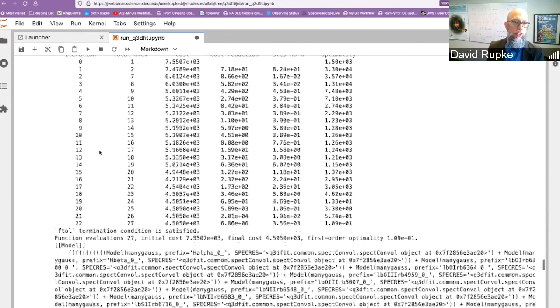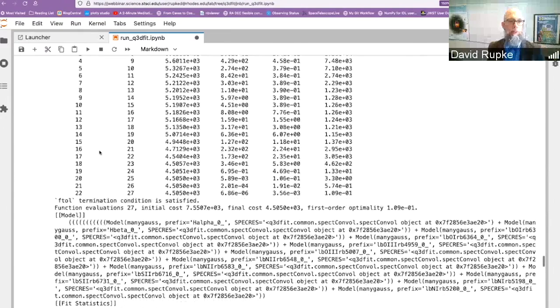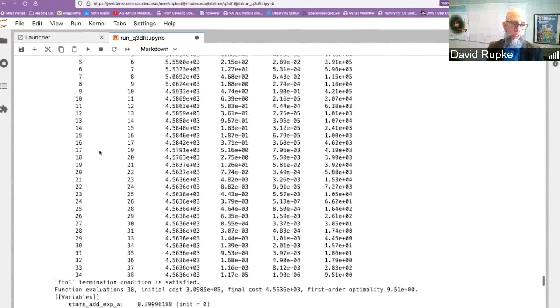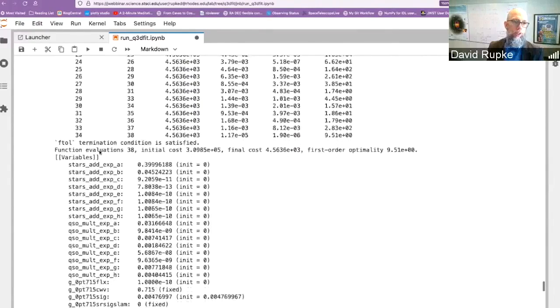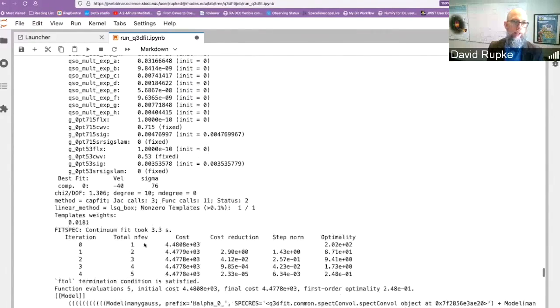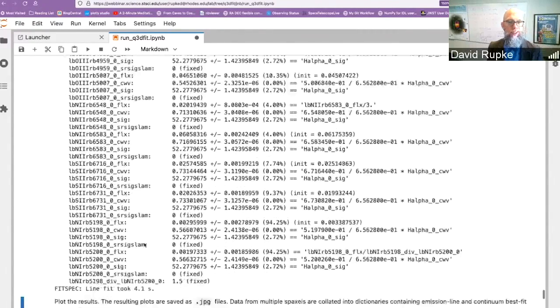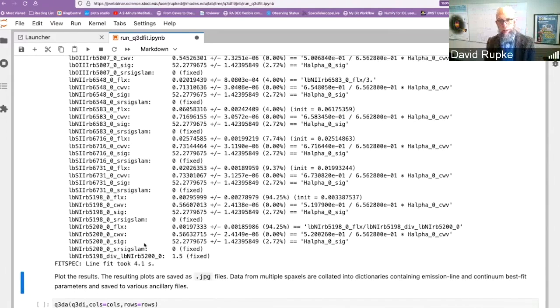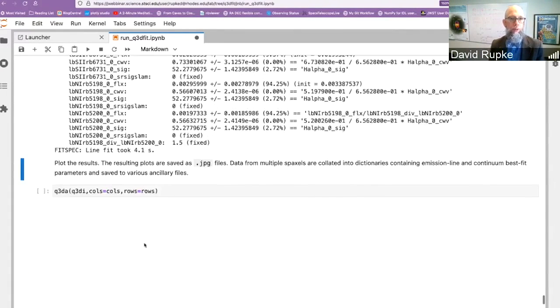And then we're doing the emission line fitting, and then we go back around and do it again. So now it's continuum fitting part A, continuum fitting part B, and then emission line fitting part C. And that second fit proceeded much more quickly because it was using the best fit parameters from the first fit to initialize the second fit, and so it went a bit faster. Now we'll plot the results.